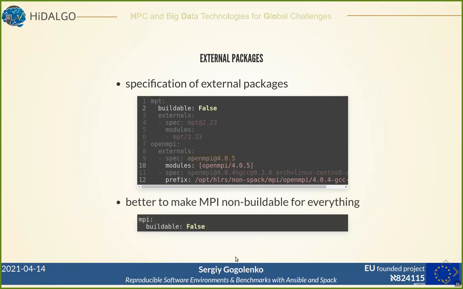But generally we usually don't want MPI to be buildable at all on the clusters by external users, and in order to tell Spack not to do it, you can also define buildable false for virtual packages, not only for real packages.